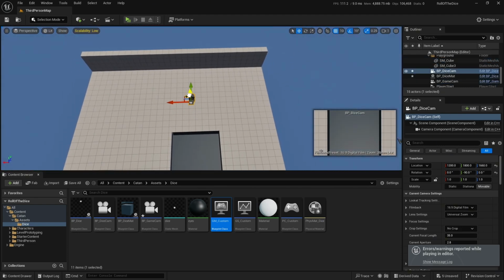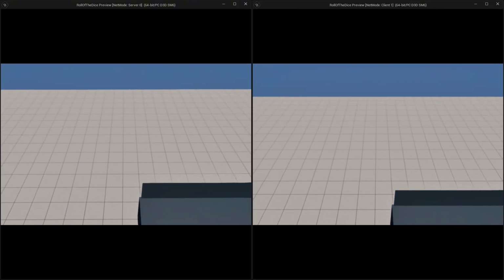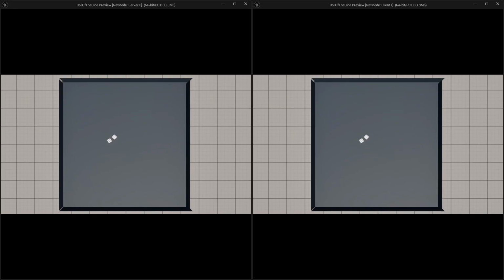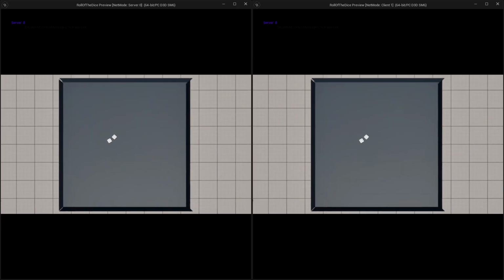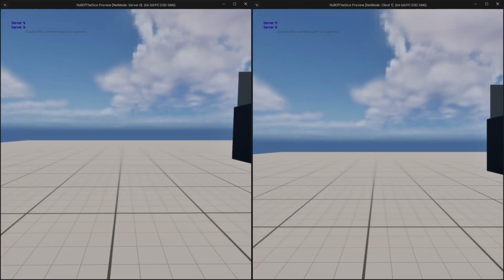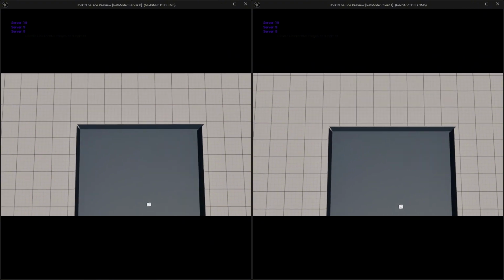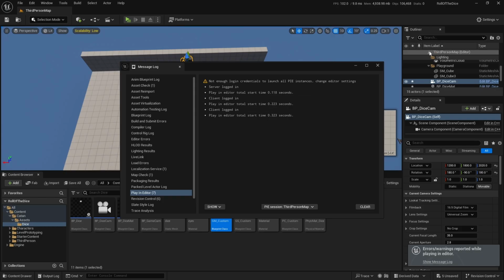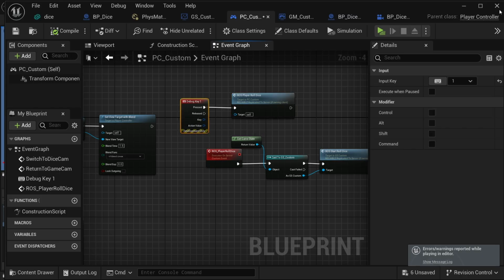So I think we'll do a little bit of a recap. I'll move this up. We'll test it a few more times just to be super sure. And I'll just do 2 screen. We see both of them coming in here. We rolled an 8. And both of them coming in here. We rolled a 9. And we see both of them coming in here. And we rolled a 10. So, yeah, I know it's a little bit weird on the rolls, but that is what we wanted, right? The dice are rolling, they're replicated, everything is working as intended for this little dice roll tutorial.